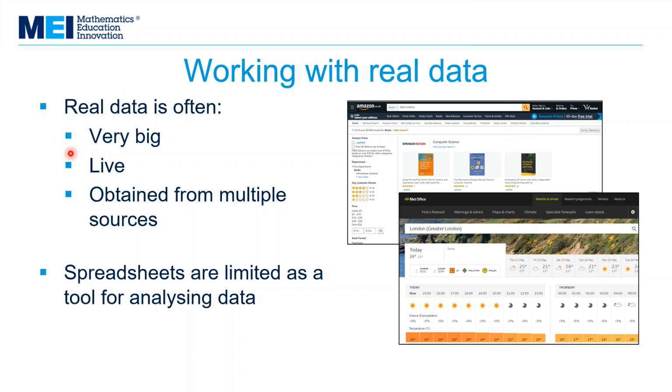The other aspect of data now is often that data is coming in live, constantly changing. Again, think about weather data or data for a commercial website. That data could be coming in live and it could be coming in from multiple sources. Being able to manage that is the key aspect of data science, and you're probably aware, from the experience you've had of exploring data so far, that spreadsheets are going to get very limited very quickly for that. If you had thousands upon thousands of columns and millions of rows, you could see that would get difficult quite quickly.